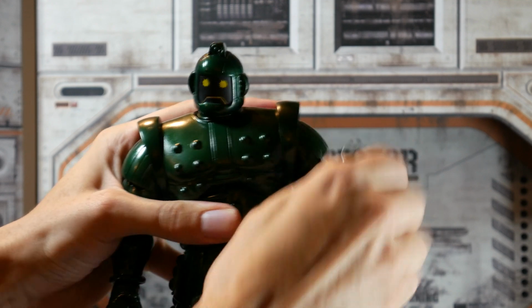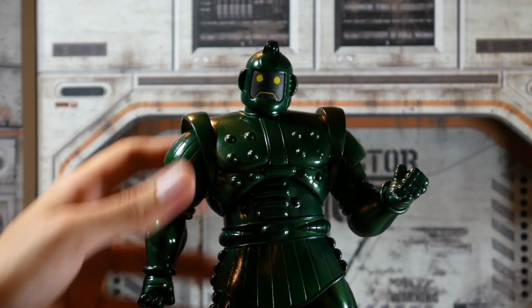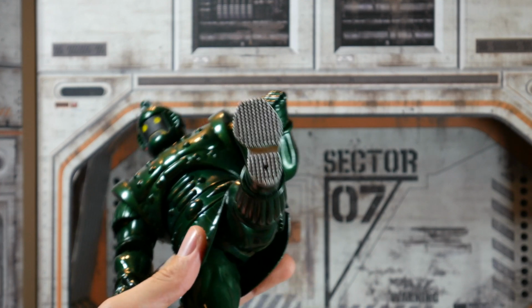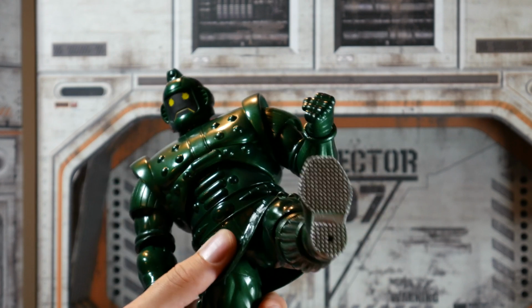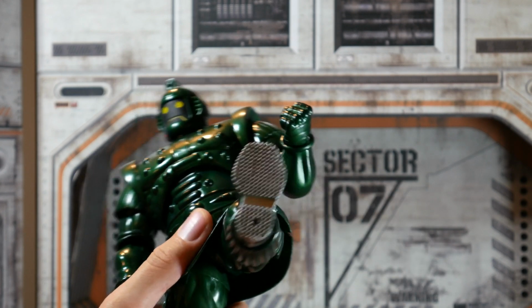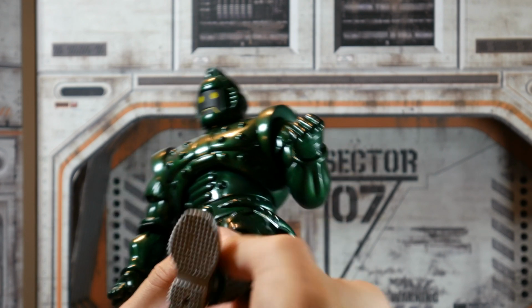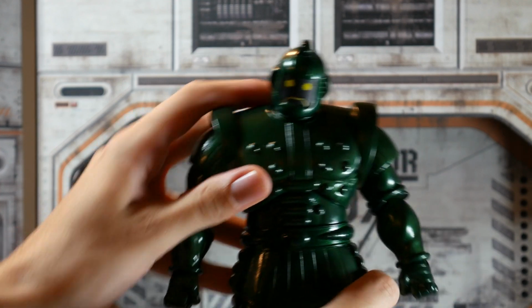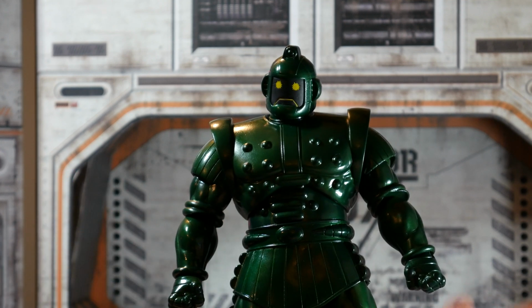Yeah, he just has that nice classic look to him. I really dig it. It translates great into plastic form here. I dig it a lot. And also, we gotta talk about these little cheese, what do you call these things? Like potato mashing feet here. These things are deadly, dude. I would not want to be on the business end of this. Yeah, it's crazy cool. I like the treads on his feet here. For a character that really doesn't have that much going on color-wise and paint-wise, he's pretty great to look at here.